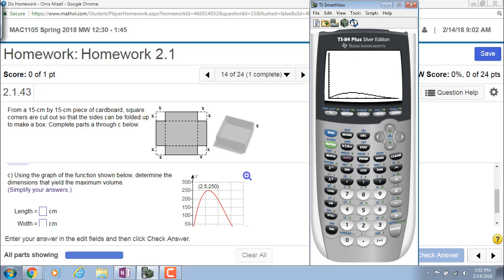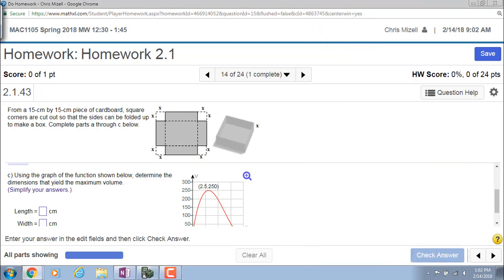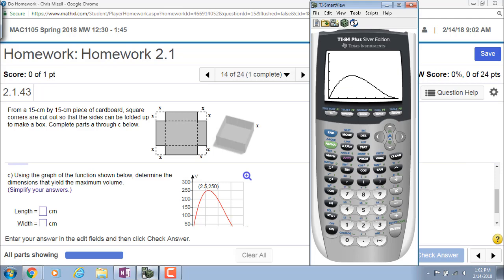See, the graph's pretty short, and I've got a lot of wasted space between the top of the screen and the graph, so I'm thinking 2,000, that's way too much. Could I go as low as 200? And then I look at the graph that's given in MyMathlab and think, no, 250 maybe is what I need. So let's go to the window. What if we just did 500? That's probably going to give us a decent graph. Oh, I would just keep from touching the screen there.